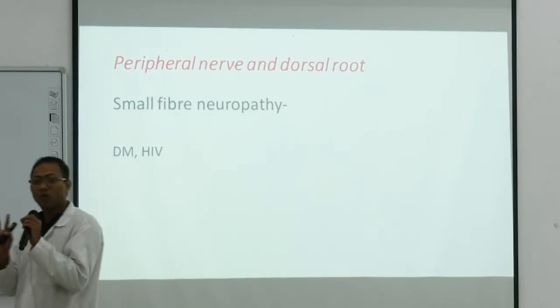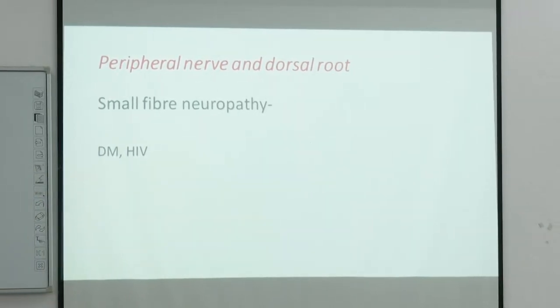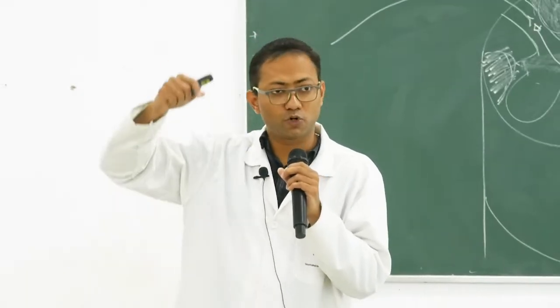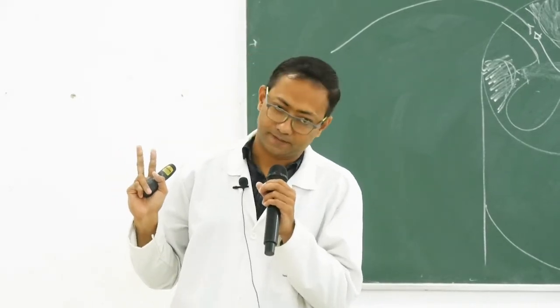Okay, so now we know there are two major sensory tracts in the spinal cord that carry all your sensations, including proprioception, joint position sense, vibration sense, touch, pain, and temperature, to your cerebral cortex. There are two important tracts. One is the posterior column and the other is the spinothalamic tract, or STT. Your dorsal column, or posterior column, carries your proprioception and vibration sense, and your spinothalamic tract carries your pain and temperature sensation, right?